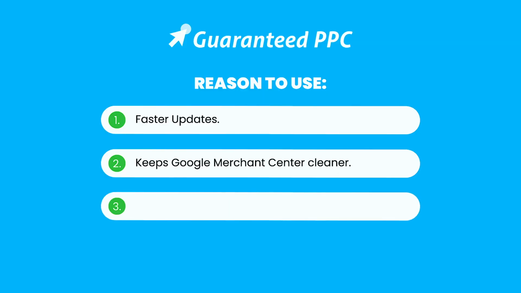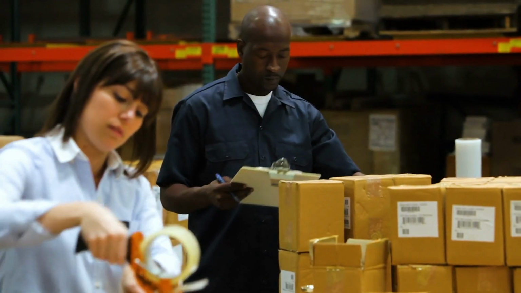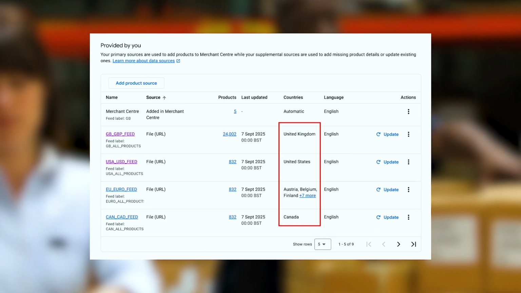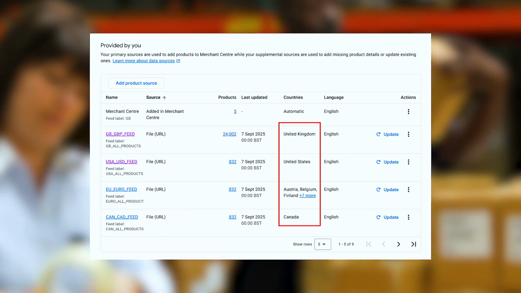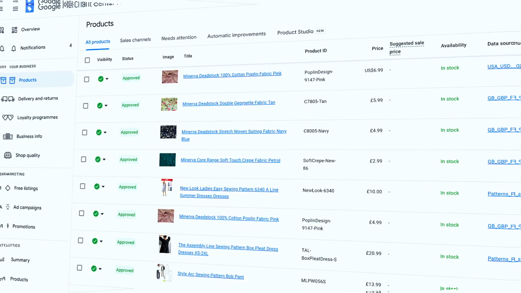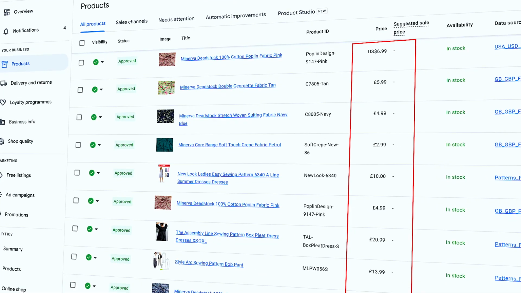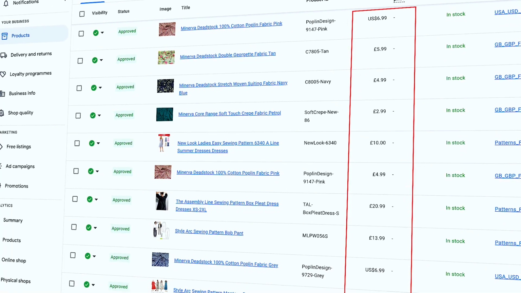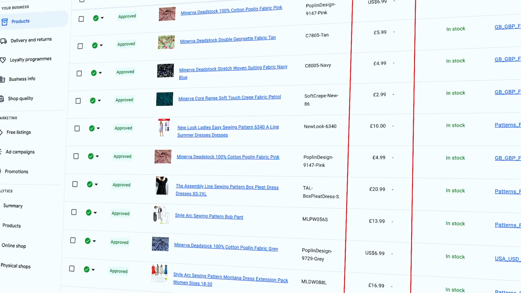Also, another reason to use a paid plugin is that you can have different feeds for different countries. So if you sell internationally, you want different product feeds for each country, with the products listed that you could actually sell in that country, of course. Even bigger than that, the pricing needs to be in different currencies, and so you want different product feeds for each, and the paid plugins can help you manage all this.